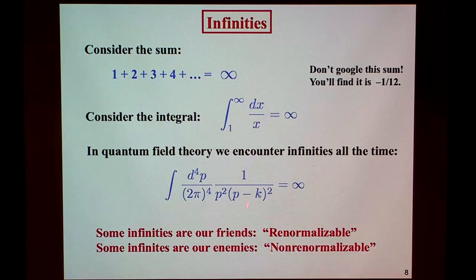This infinity is actually our friend. That's part of what's called a renormalizable theory. We know exactly how to deal with it, some redefinition of coupling constants, and then the infinities are swept away. They're our friends, not a problem. But then there is another set of infinities when you get to what I call unhappy theories like gravity, and those infinities are not so easy to deal with, and we call that non-renormalizable.